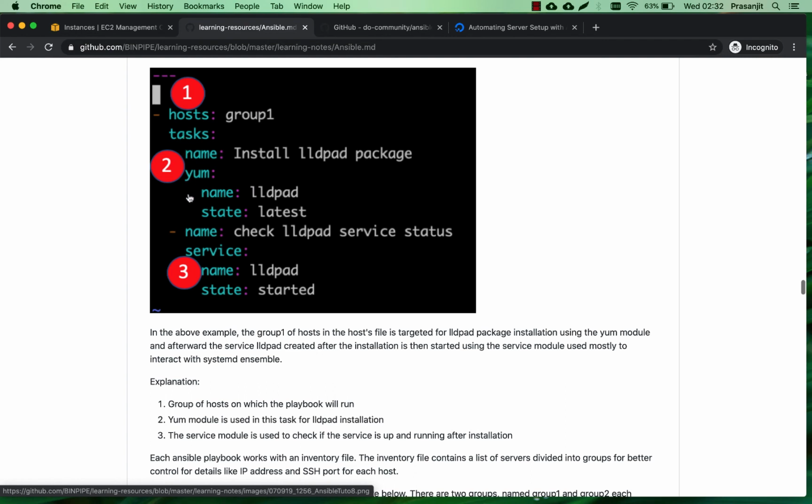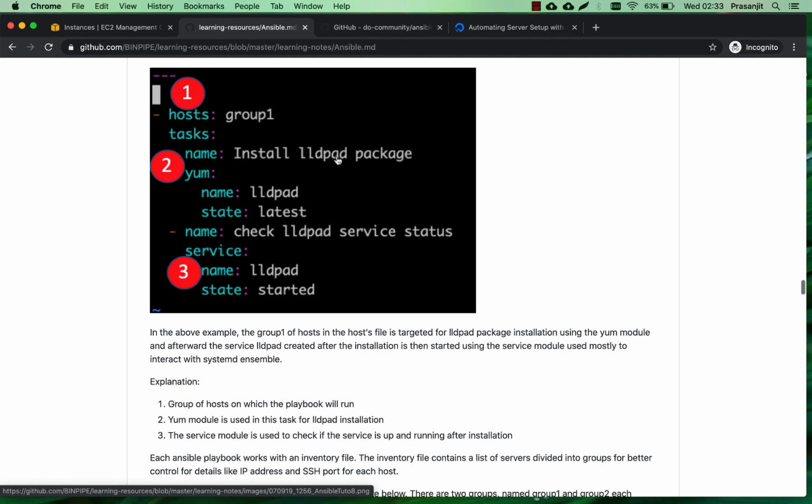Then here come the tasks. Tasks are self-explanatory, like what the playbook is supposed to do, so that will come under the tasks. Each task will have a name. This name can be anything, you just define the task. This is the human readable part, for people to understand what the task is.